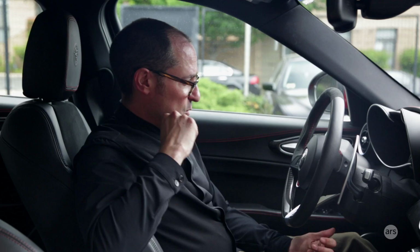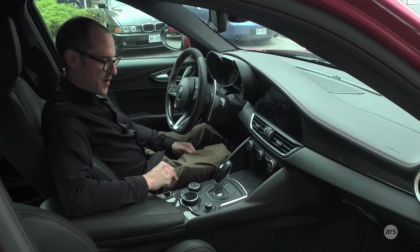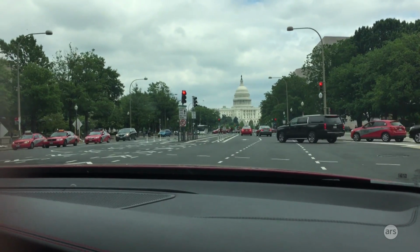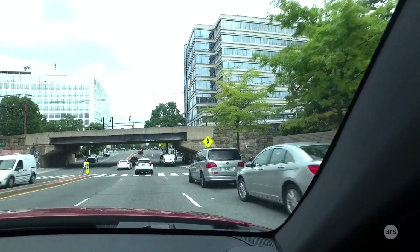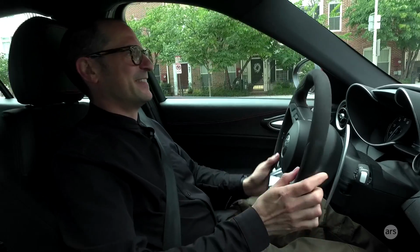There is dynamic, which tightens everything up, and it has this handy little button, again, borrowed from Ferrari, where you can put the car in dynamic, and then you push this, and it makes the dampers soft, so you can drive around broken city streets like Washington, DC, and it doesn't shake all your fillings loose. And then finally, you give this one more twist, and you go into race. Shall we see how fast it goes at a stoplight?